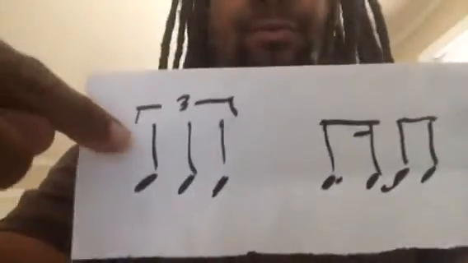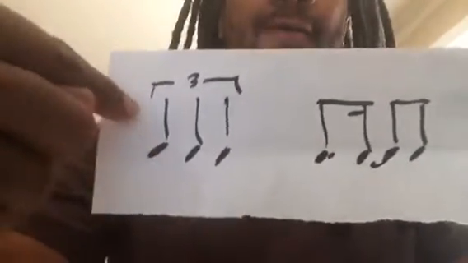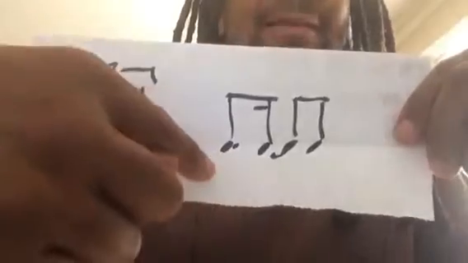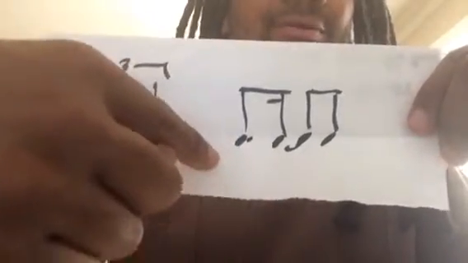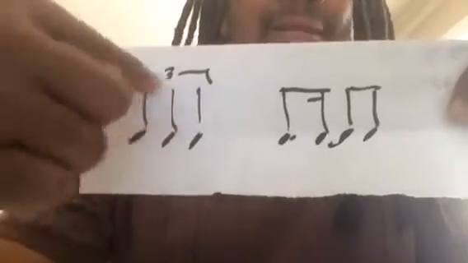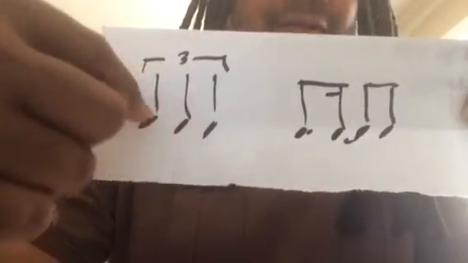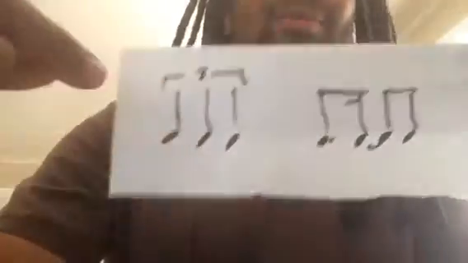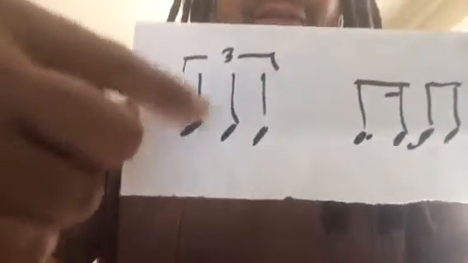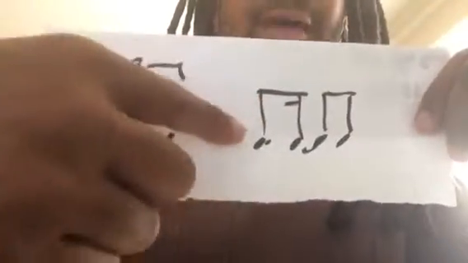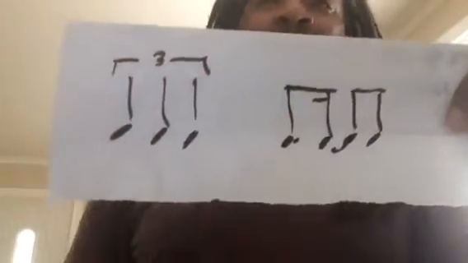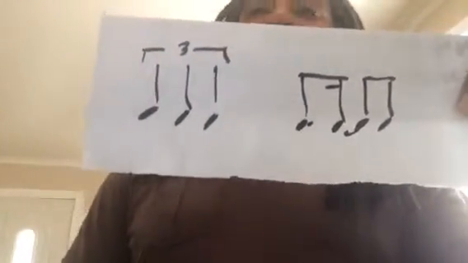Often I see this rhythm written on a chart when actually what's intended is this rhythm. So the band leader wants us to play this, but they write that. And I guess they write this one because it's a little bit faster, a little bit easier to write. It's kind of a lazy way of writing this. But some people actually think that this and this are the same, but they actually aren't. And I'm going to explain the difference.